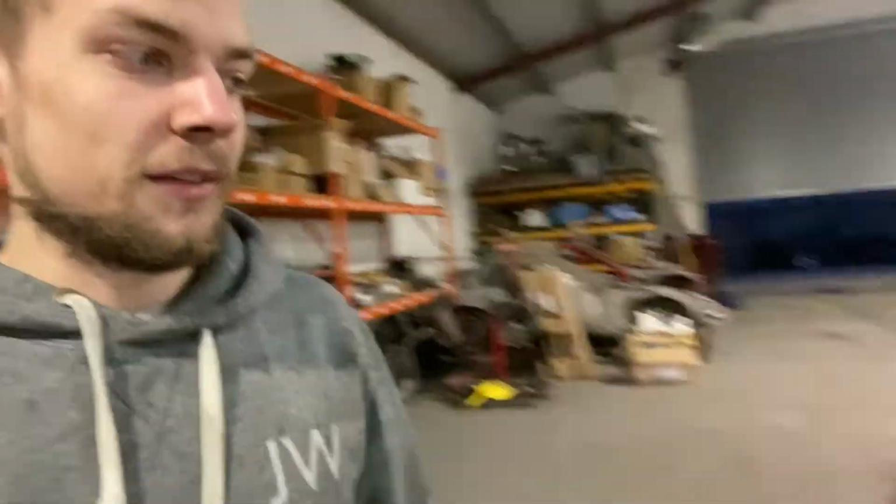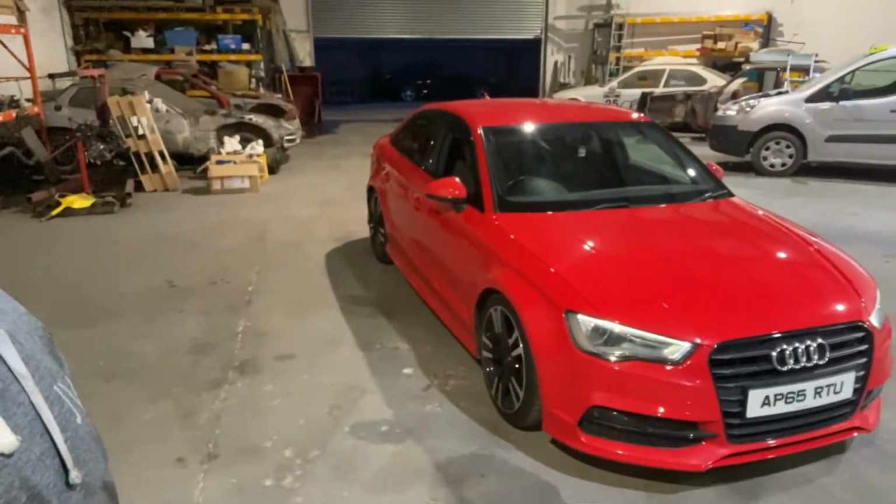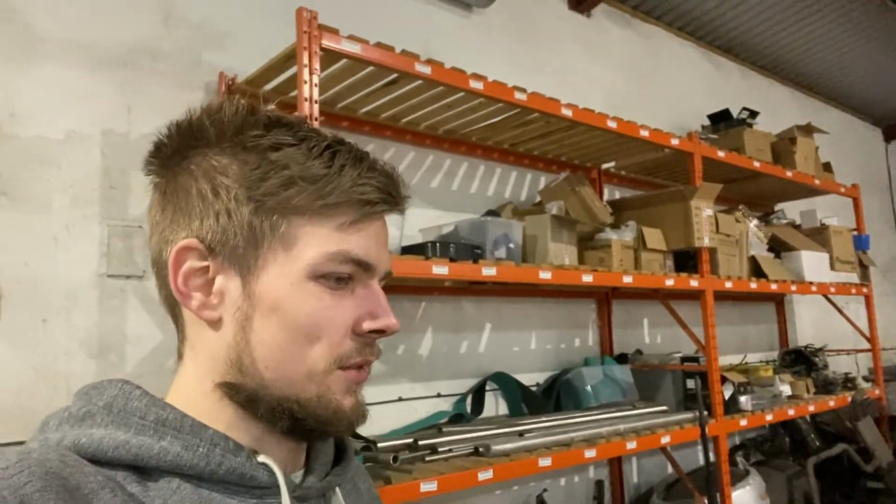So dropping it that other inch made a wee bit of a difference. I would say it'll make more of a difference once, as I said, the car gets driven and the springs settle a bit. But yeah, looks good. Sure, she'll be happy with it anyway. We'll see after it settles, after a few days, give it a week. Doesn't really drive that much, so it'll probably take a week or so to settle.